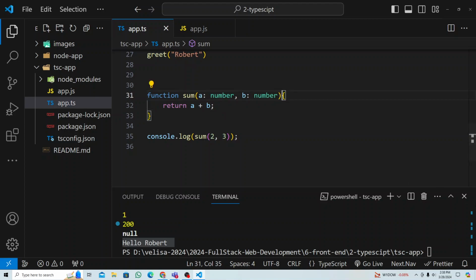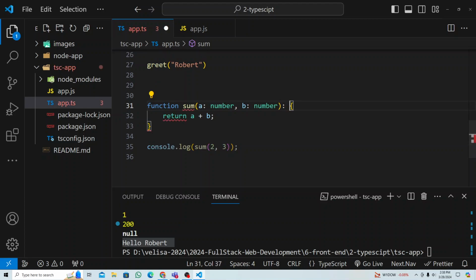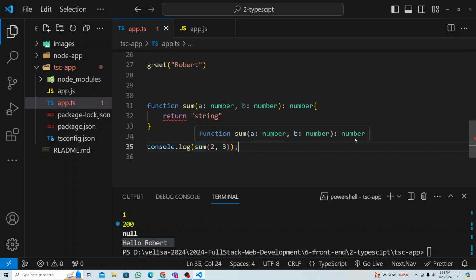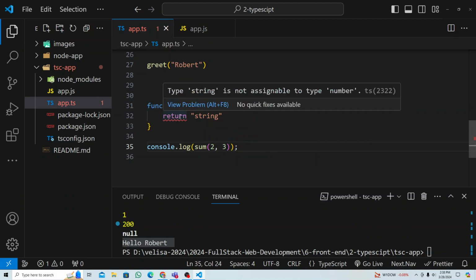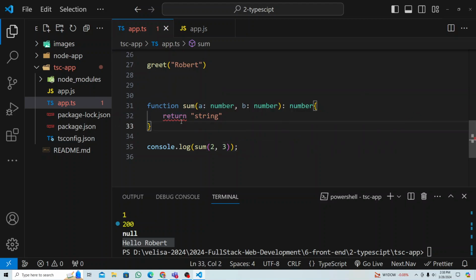Okay, but in this case, right? I mean, if I put a number here, let's say my return is number, and after that I go back and put string here, look at this. You have the problem now, right? It says your return is number, but the type string is not assignable to number. Now it tells me, hey, your function is asking you to return number, not the string. Strictly checking here now.